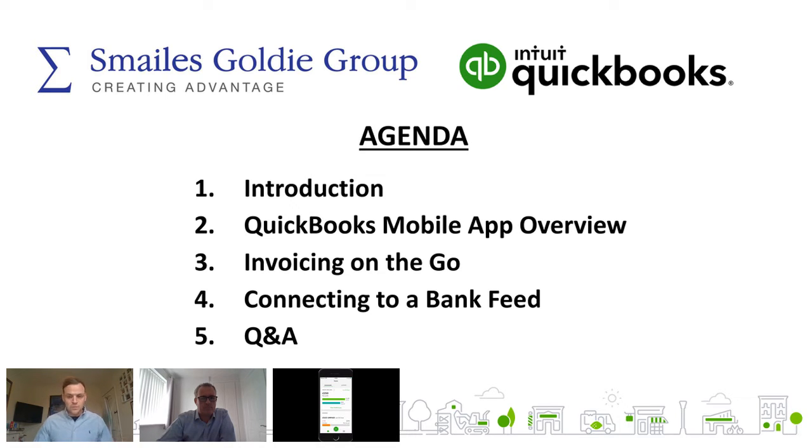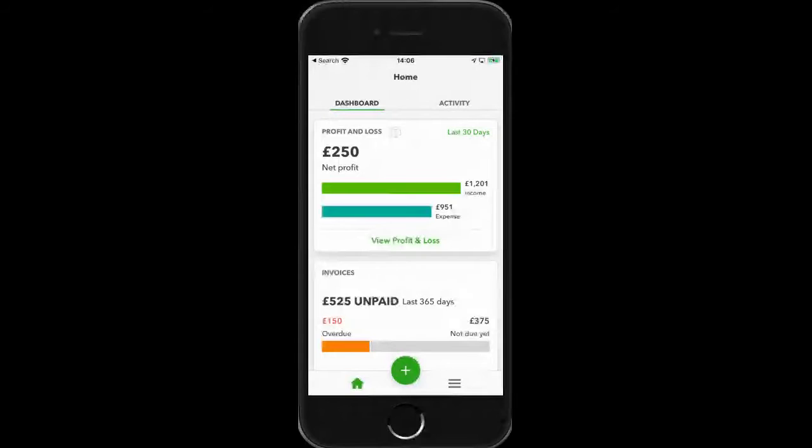Okay, brilliant. What I'm going to do now is open up the app. You're going to stop seeing my face, so don't worry about that as long as you can hear me. You should all see an image of the app now. The QuickBooks mobile app has a rating of 4.7 out of 5 on the app stores.